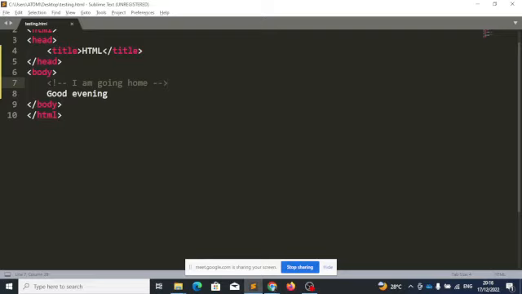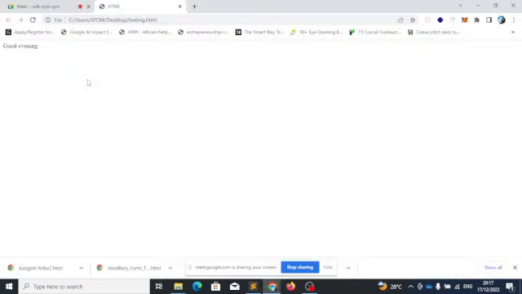Let's assume you want to comment multiple lines. Let's say I want to comment the two lines together. Just highlight the two of them and press Ctrl slash. Highlight the lines you want to comment and press Ctrl slash. So with this now, I've commented this. The browser will ignore the codes here. You only see this on the browser. Any question?